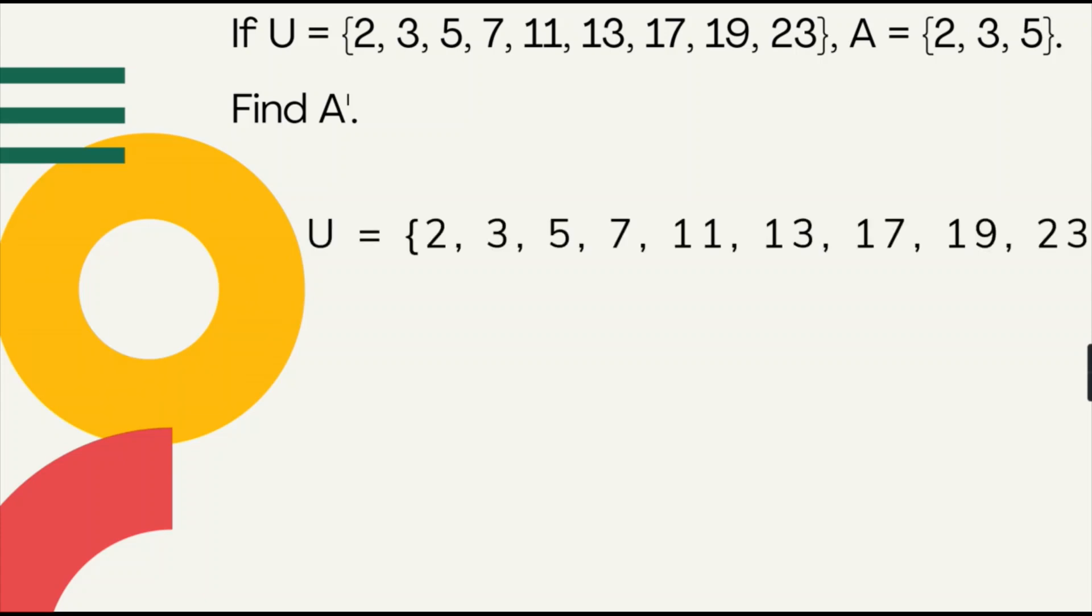So let's try first to rewrite the elements. What we have to do here is we'll only have to omit or neglect the elements of set A which are present in set U. In this case, we're gonna cancel or omit the 2, 3, and 5 from set U since these elements are present in set A.